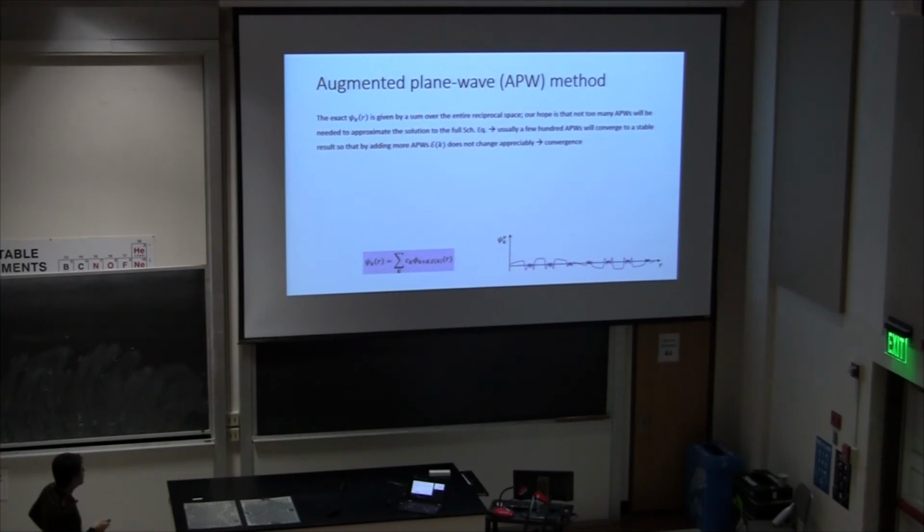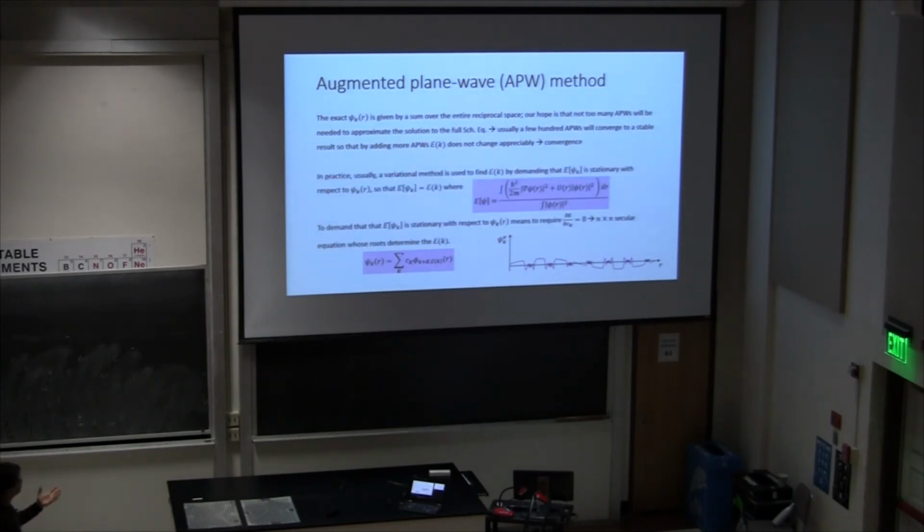All right. Now that you have these augmented plane waves, you want to construct the valence bands. You have the valence bands and you have the core levels. The way that you construct the valence bands is just like in the cellular method. You have to sum the augmented plane waves over your reciprocal lattice. And again, there comes a choice in any computation as to how many of these wave functions you include in this sum. If you include, say, an Avogadro number of wave functions, you get an exact solution, right? But this is impossible. Computationally, you cannot afford it. As a result, you usually end up with about 100-ish of these wave functions that you put in this sum, and you get an approximation to the solution of the Schrödinger equation.